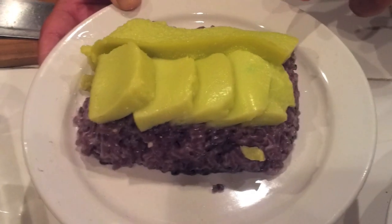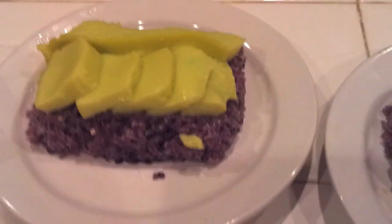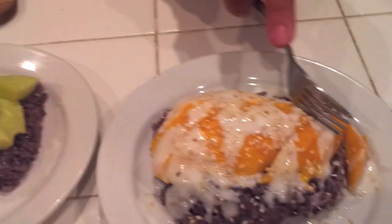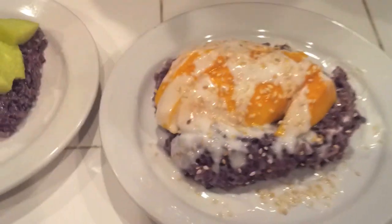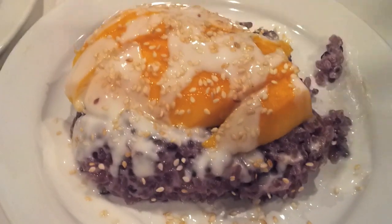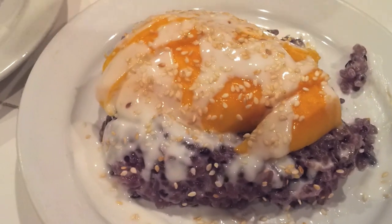My sweet rice mango with purple rice and khao sangkhaya. Sorry, can't pronounce that. Yep. Okay, so let's taste this. The mango is sweet. The rice is creamy, sweet. And then khao sangkhaya, you do the same thing. You serve to people like this. And you eat it and try it.